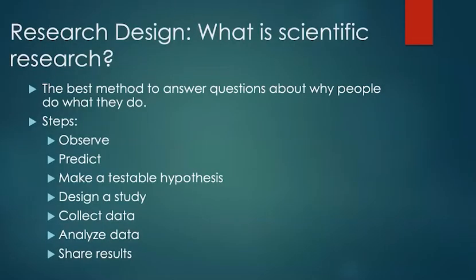We can observe people and just hypothesize in our minds and then look for evidence that confirms our ideas. We can look to literature and philosophy for answers to why people do what they do. But science provides us with a set of procedures or steps, and in many ways, it's a sort of framework that we can use in order to answer those questions about why people are doing what they're doing. Why is someone depressed? How can we help that person become less depressed?